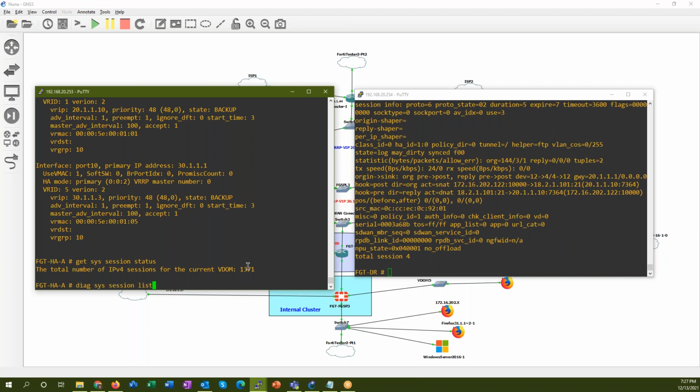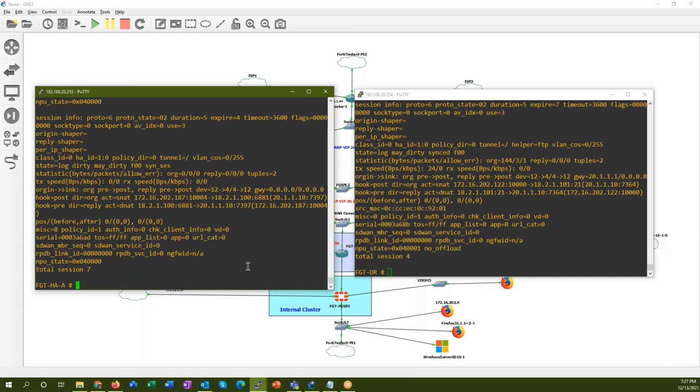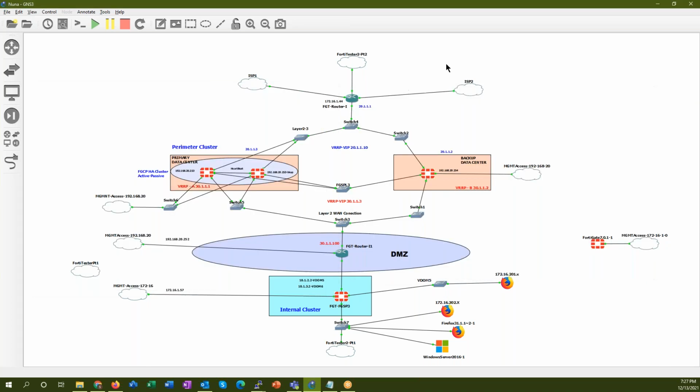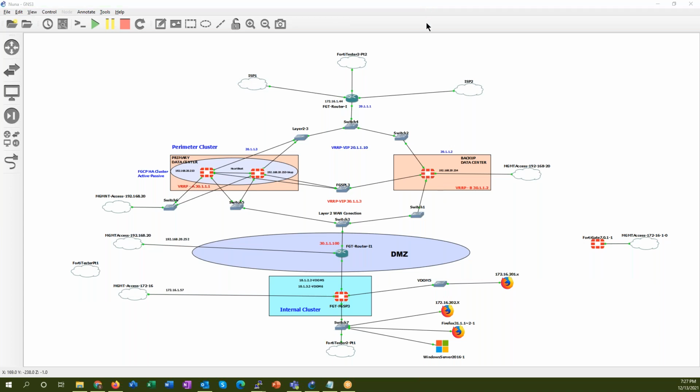Now, the question is, are sessions getting synchronized now that the traffic is traversing this way? Because of the VRRP change that I did, is the traffic now being synchronized back to the FGCP cluster side, now that the sessions are active through here?